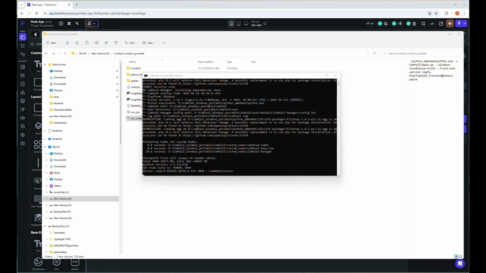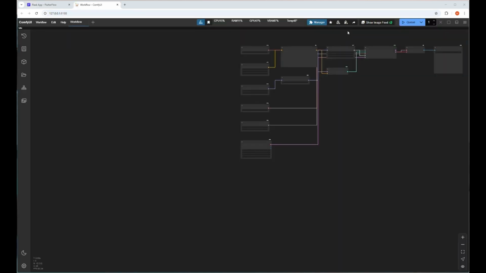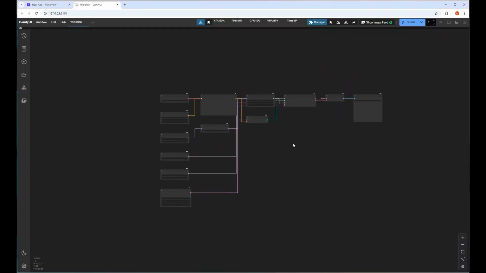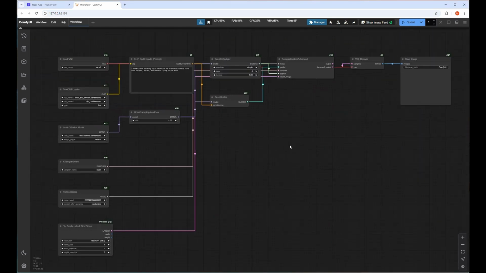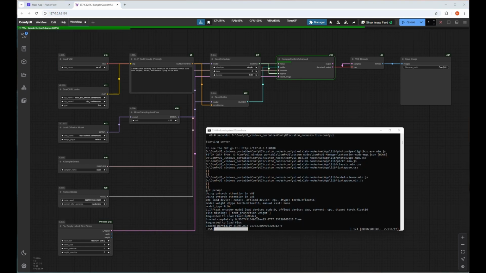Now my ComfyUI server is loading and the required nodes will be loaded to run the workflow. As I mentioned before, I will use my existing 4 steps Flux workflow, which I already shared in my other video of programming web app with ComfyUI, and I will share the link of those videos in the description below. This is a very basic workflow of Flux with only 13 nodes, and as I already have some default prompt, let's try to run the first prompt by clicking on the Q button. First it will load the models and then execute the text to image prompt value to generate the image.